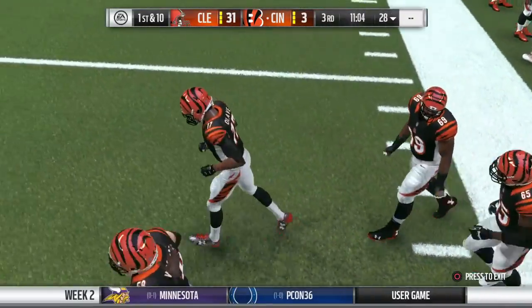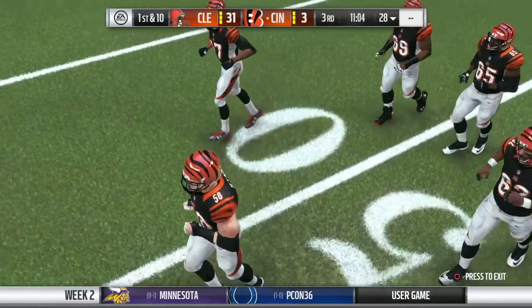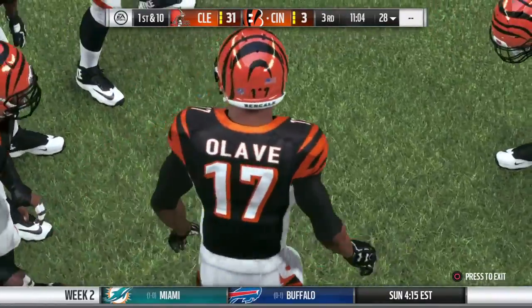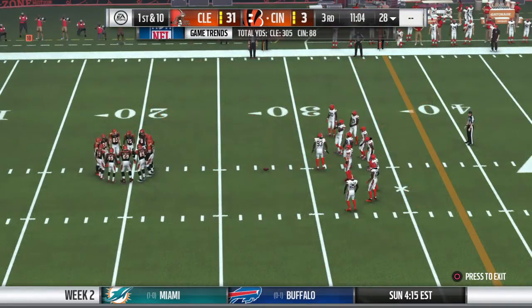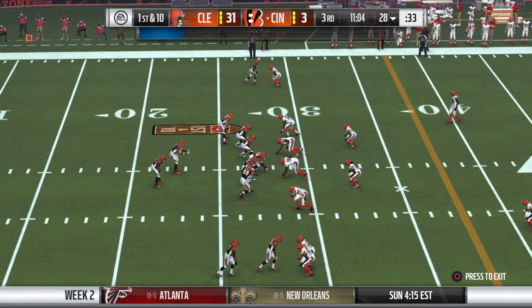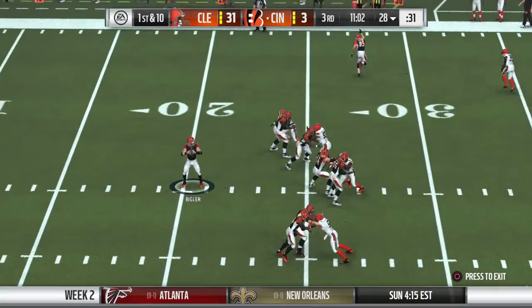Now we take a glance at the offense as they work their way back out for their first possession of the second half. They trail, first time to touch the ball in quarter 3, and we'll see what they can do. And I can't wait to see what they have planned, because some teams script to start a half. Other teams just go, okay, these are the sequence of plays we want to run. These things worked well for us. And sometimes they throw in that big chunk play right away.